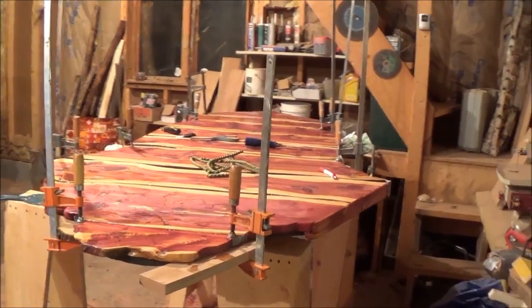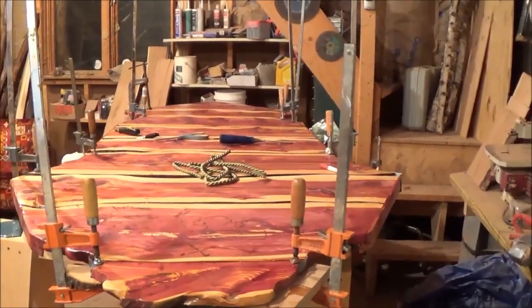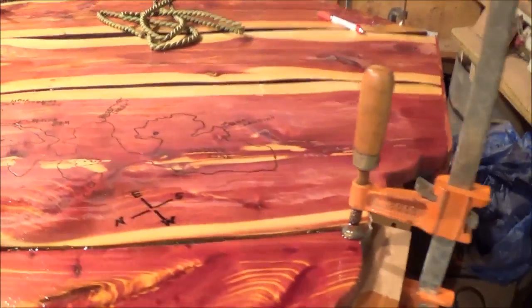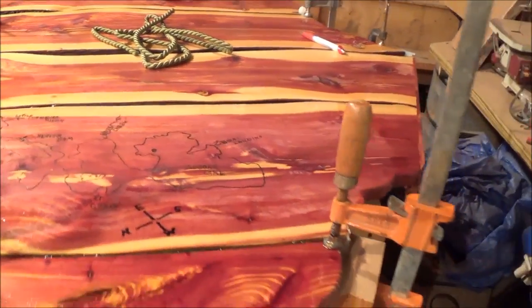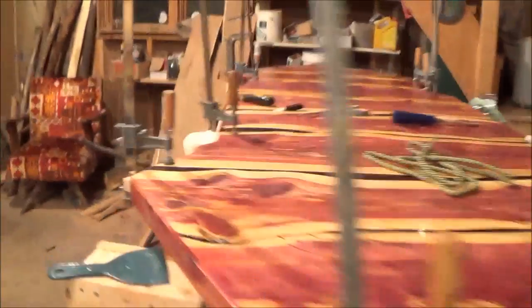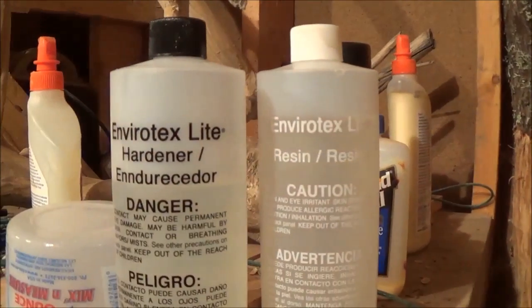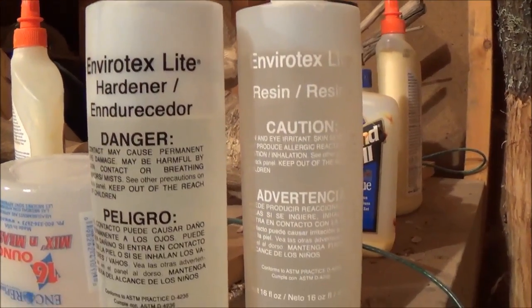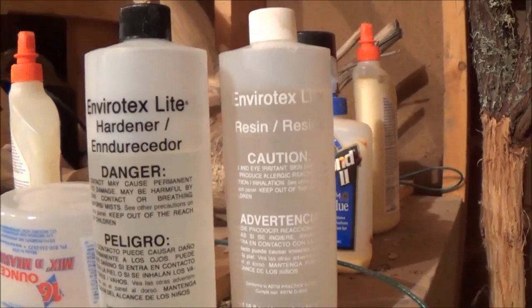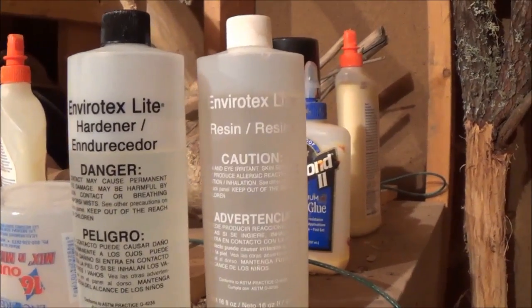I just got back from work here. Looks like Dad was out in the workshop again today. I see he has the lake getting burned on there, and he started pouring. You see he's going to fill these gaps. Let's take a look here. The gaps between the boards, he's using this stuff here. I guess the closest thing I could think of is kind of like a decoupage, but you can pour it real thick and then it hardens.